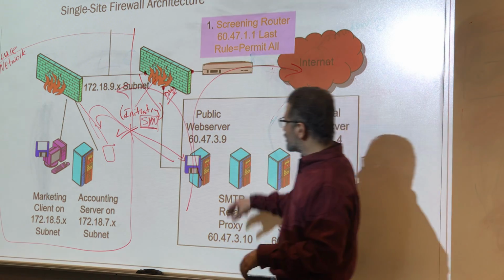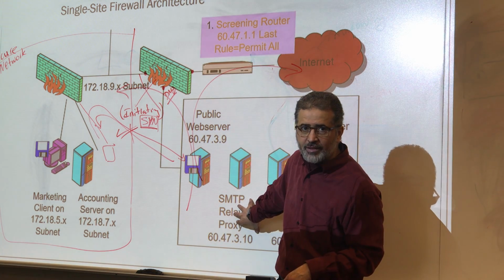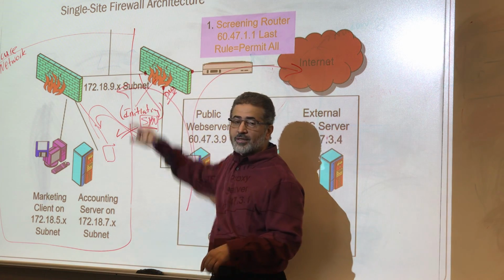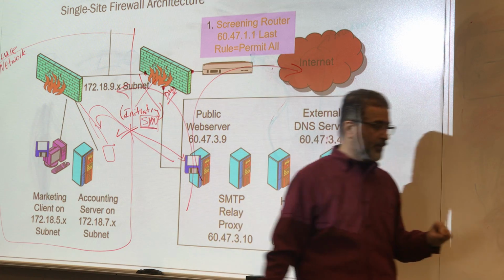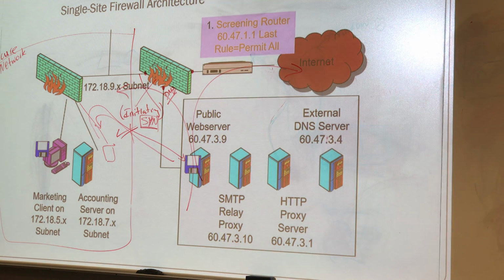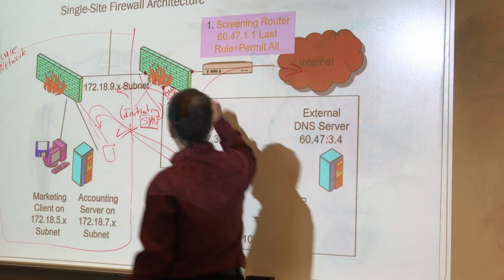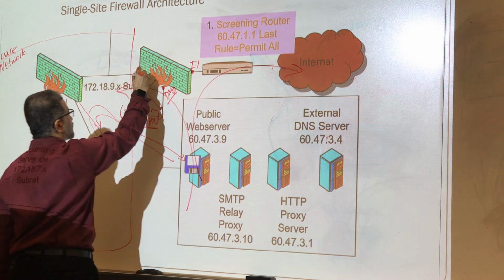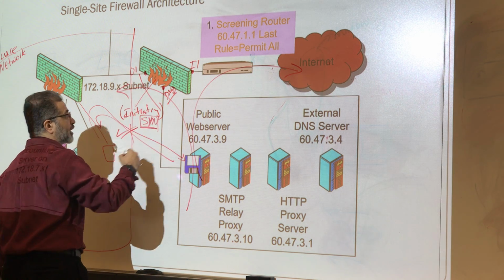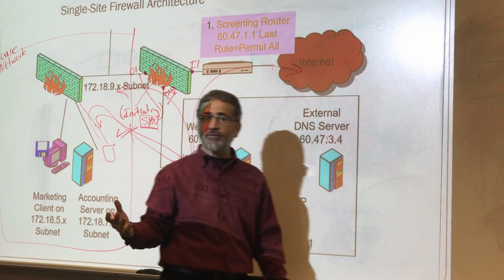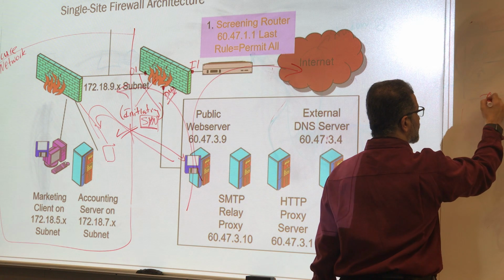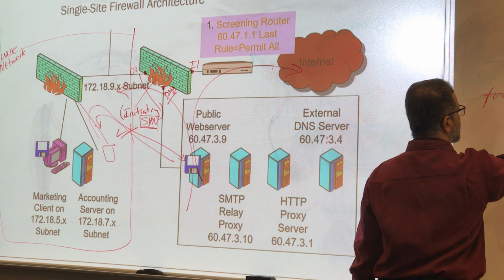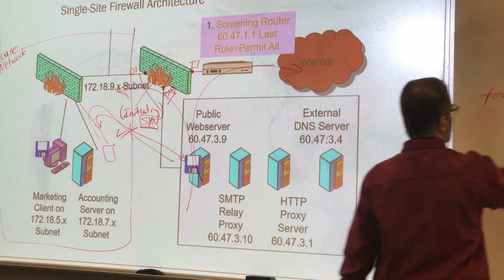What is the configuration? Just putting them in the DMZ does not mean they are self-configured. They are not self-configured. You have to configure the DMZ. The DMZ is a port. By the way, in your homework, you're going to have this port. So this is the input port, let's say I1, and this is the output port, O1, and this is the DMZ. When you write a policy, you have to say it for an interface.